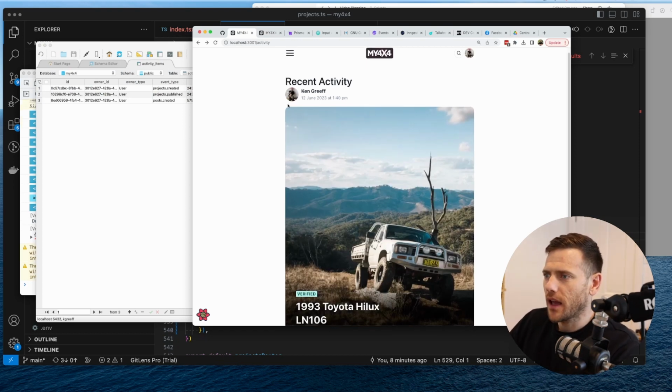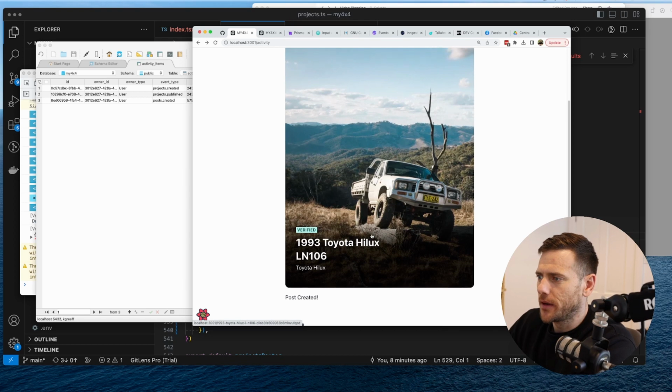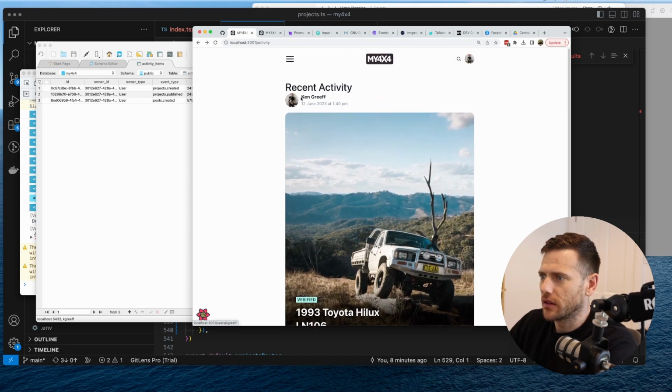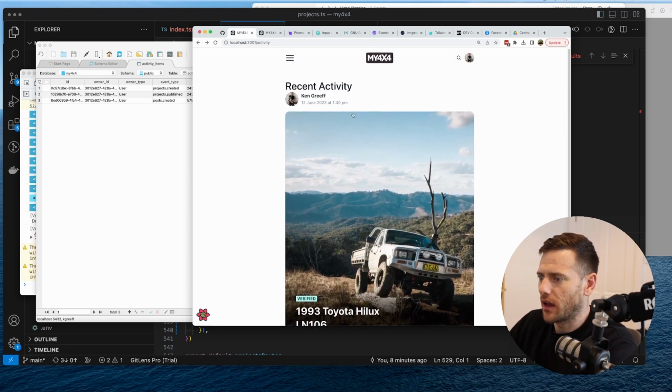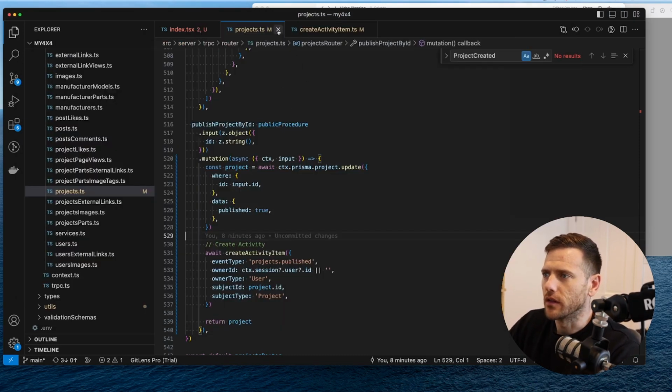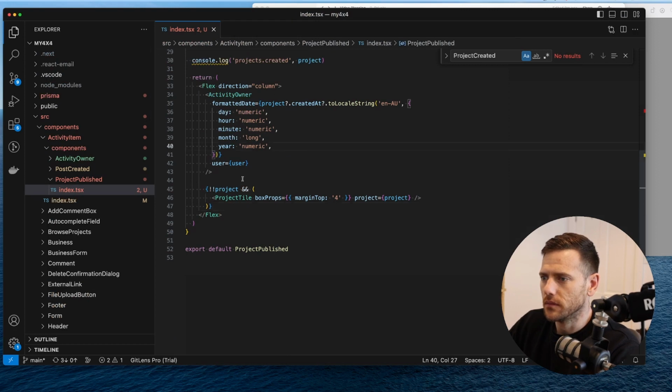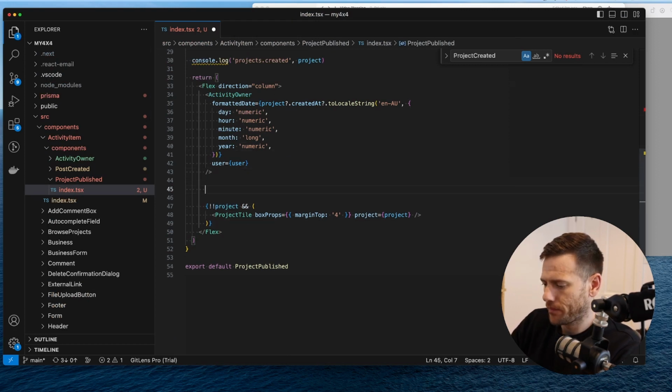So we're going to add text between the user and the pictures. We've decided to do that there. And now you can see, so this is Ken Grief, and we're going to say, make model was published. So let's do that. So in here, we're going to have text.